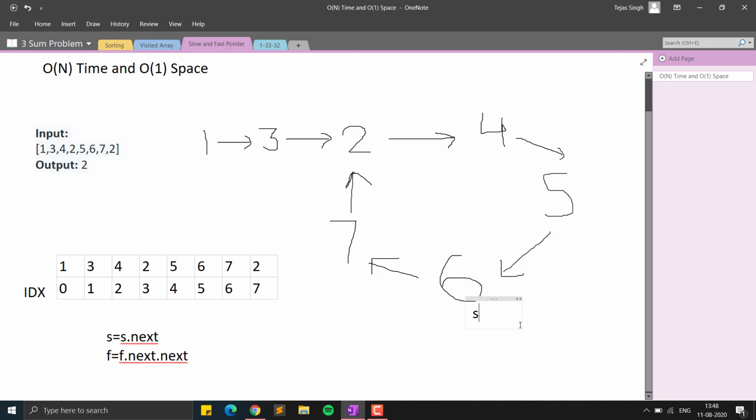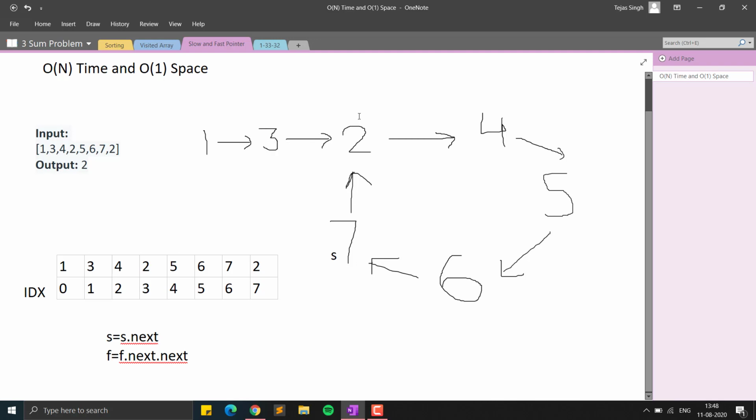Now we will set the fast pointer to the first index, that is 1. So it has come here. Now the slow pointer is at the collision point only, and the fast pointer is at the first index, the starting point. Now they will move one step at a time. The slow pointer will come to the next index, that is 7, and the fast pointer will come from 1 to 3. It occurs in the same iteration because they are moving one by one at the same time.